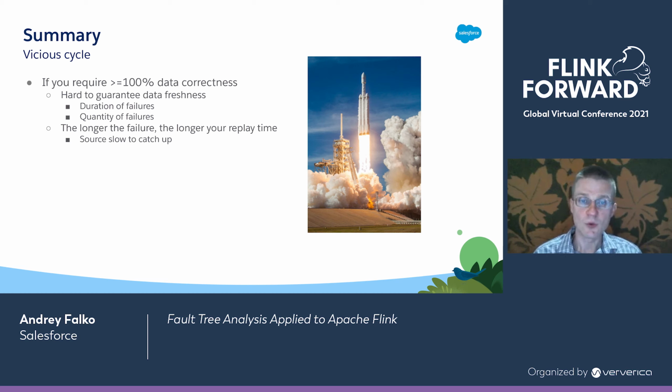With any system, we have to worry about reducing the number of failures that happen as well as reducing the duration of those failures. However, if you want exactly once or at least once processing to happen, which is what a lot of us rely on in the data world, you'll find that your failure durations cascade into a vicious cycle where the longer the failure, the longer the recovery time will be. Similar to rocketry, where if you add more weight, you need to add exponentially more fuel. In our case, more automation.